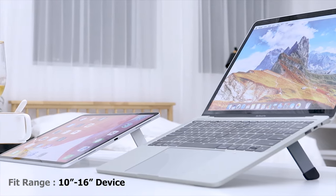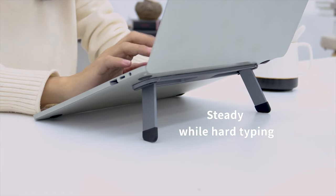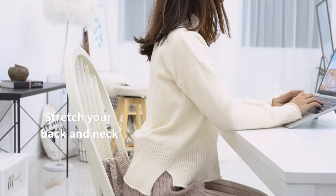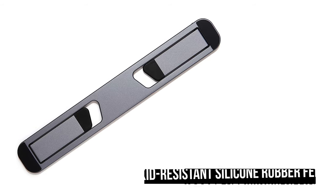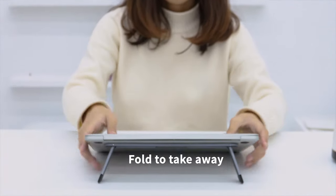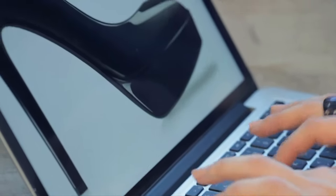It fits every laptop or tablet ranging from 10 to 16 inches. With your device raised, it is also less susceptible to heat buildup and crashes, while ensuring you and your device operate at peak performance. Made of rugged aluminum alloy and featuring skid-resistant silicone rubber feet, the Trier's makes for an essential addition to your laptop accessories. It is also lightweight and travel-friendly, so you can work from a coffee bar or airplane tray table without neck and back strain.